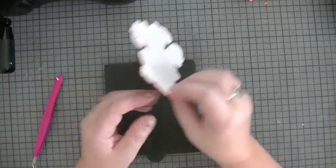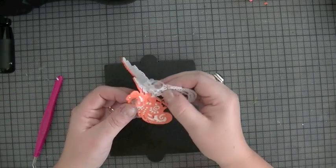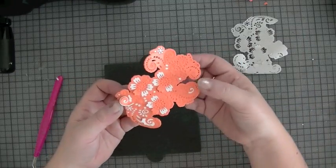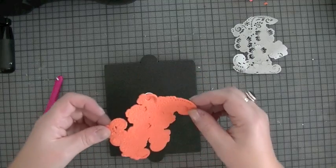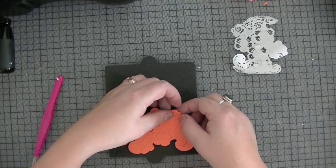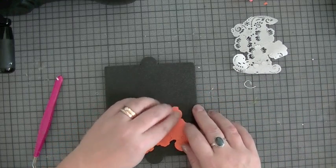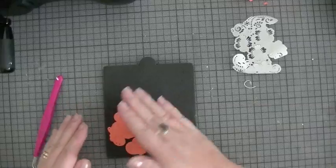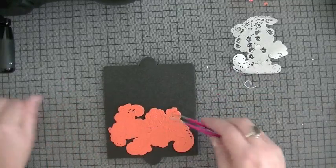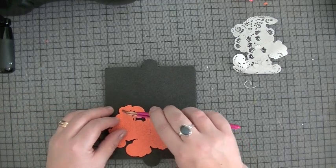You can either do it this way. You can pull this adhesive off here, and then of course you have these little bits and pieces. That doesn't matter, so you place it on your foam piece. Like I said, this is a try, but I figured this might work, and I'm adhering it here, and then I'll start removing. This is going to take a while because I'm using my tweezers and removing all these little pieces.